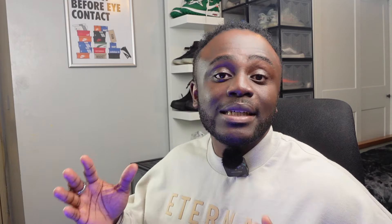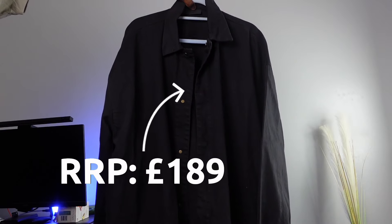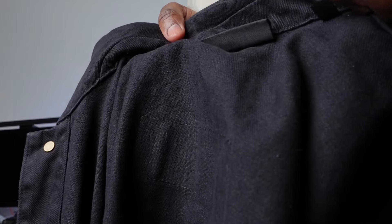The last piece I picked up was the spring car coat in the over-dyed black denim colourway, retailing for £189. In part one of my last video I reviewed this coat in the nylon colourway and was a big fan of the length and shape, but wished it had a bit more structure — and this piece is definitely a lot better for me and more my style. Effectively it's a longer version of the filled jacket without the nylon filling on the inside. I can understand if this piece goes on sale and if a lot of people don't gravitate towards it, as the idea of a denim trench coat is very uncommon — however, I'm a big fan of this over-dyed black denim.